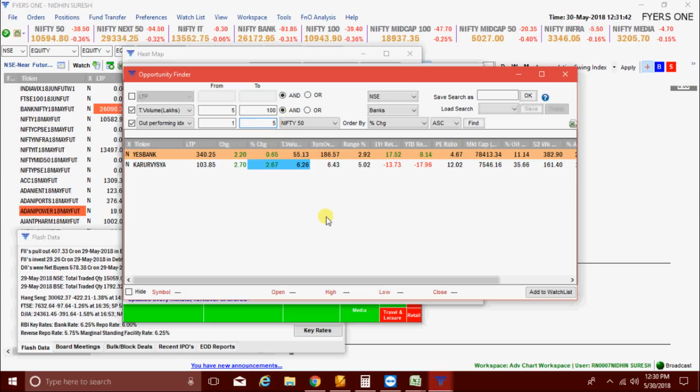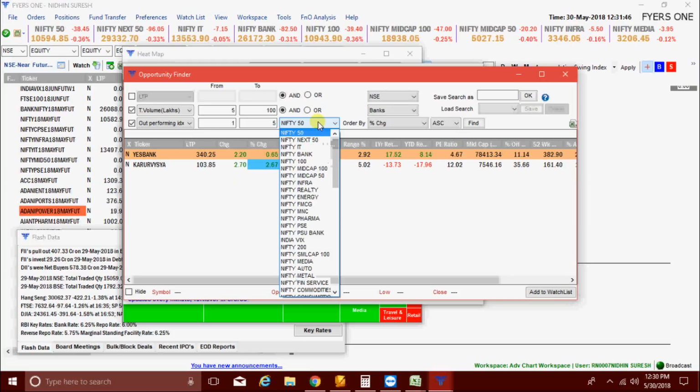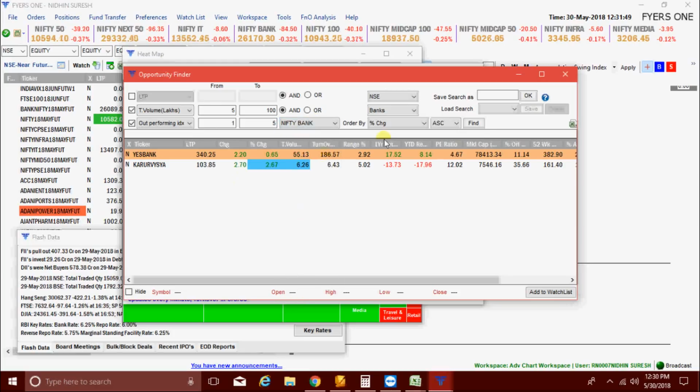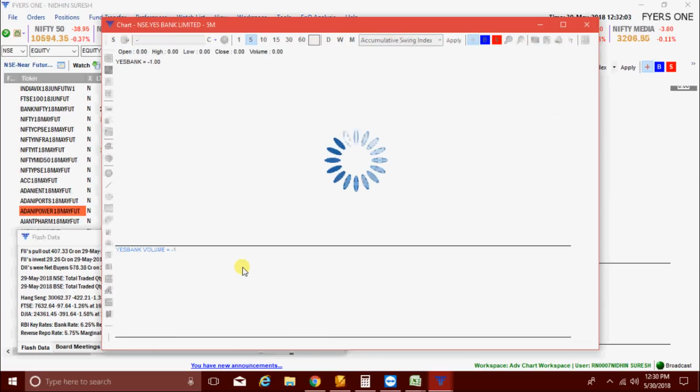Even though the bank sector is negative, only these two top bank stocks are positive today. So these two banks are going against the trend of the sector.